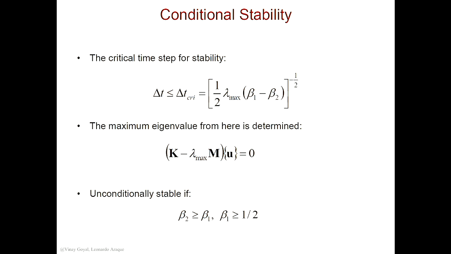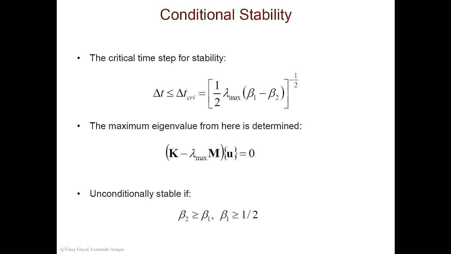Now, this technique that I just showed you is unconditionally stable if these parameters are true. Doesn't matter what you do, this is going to work, meaning it's going to become unconditionally stable. There's no conditions to it other than the values that provide the beta. If they follow this, then I don't care about the time step. Now, if I take too large of a time step, the only error I can potentially get is an error on the solution because the delta t is too large. But if delta t is sufficiently small, you don't have to do this check because I'm telling you it's unconditionally stable. Okay, that's the question.